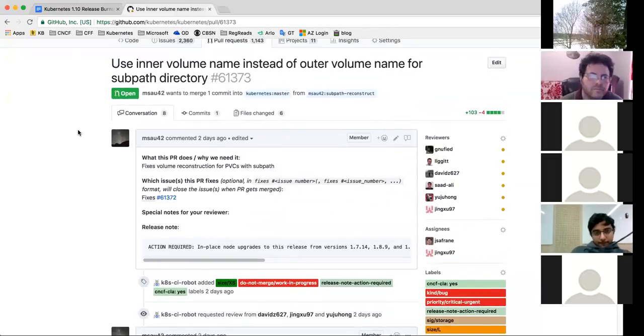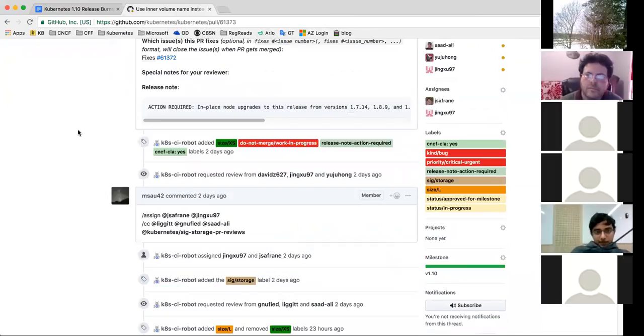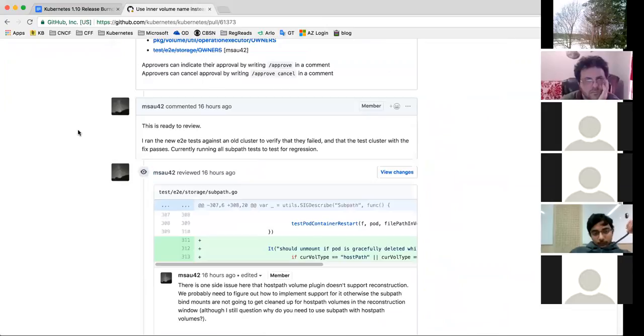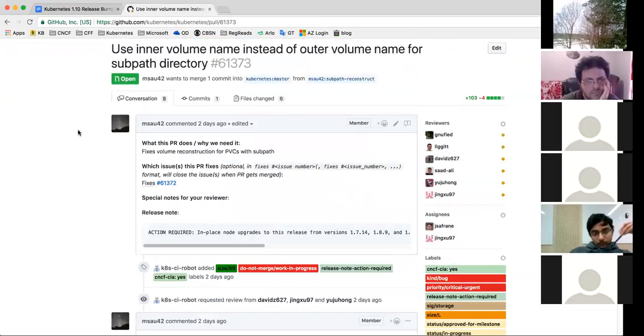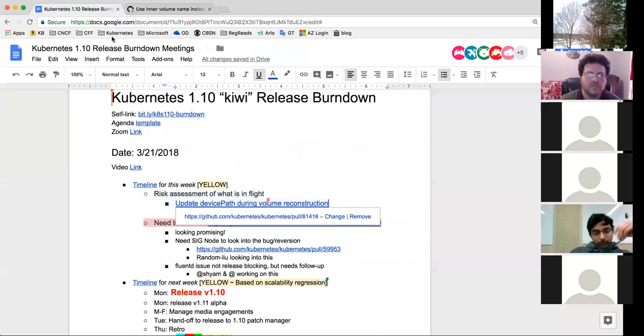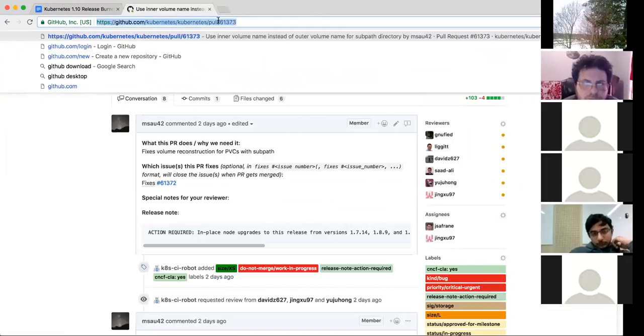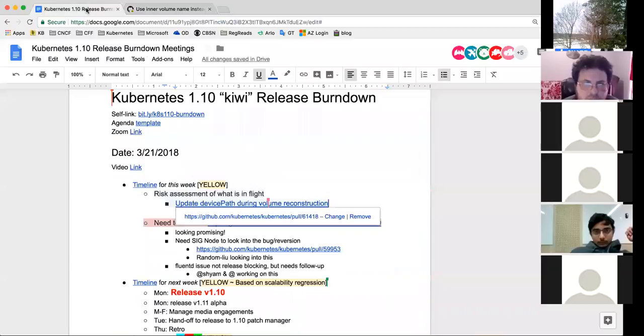Yeah, this was a regression introduced with the subpath security fix. This is the one I think we need to talk about actually. This needs to go on 1.10, correct? Yeah. Sorry, my confusion there. So this is the one we actually need to talk through, and I don't know why the link got copied wrong, but let's replace that, shall we?